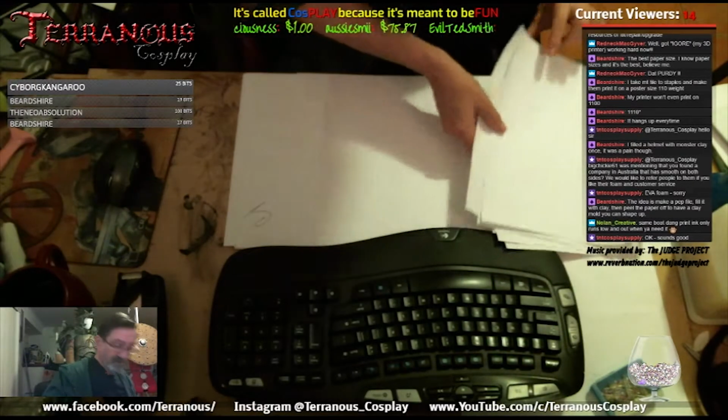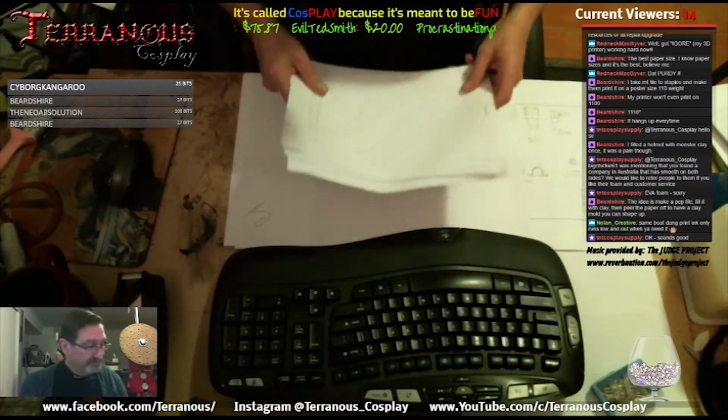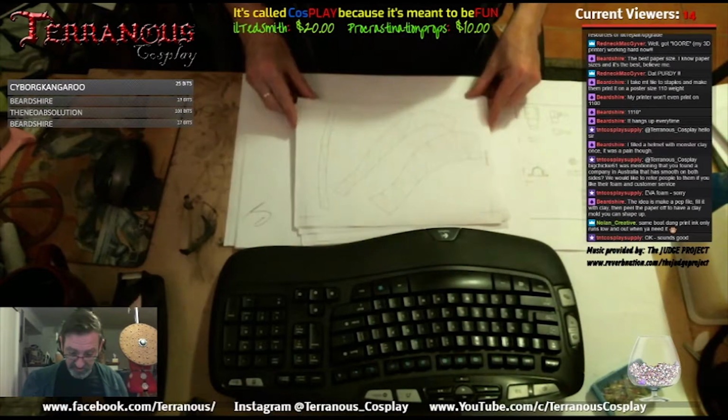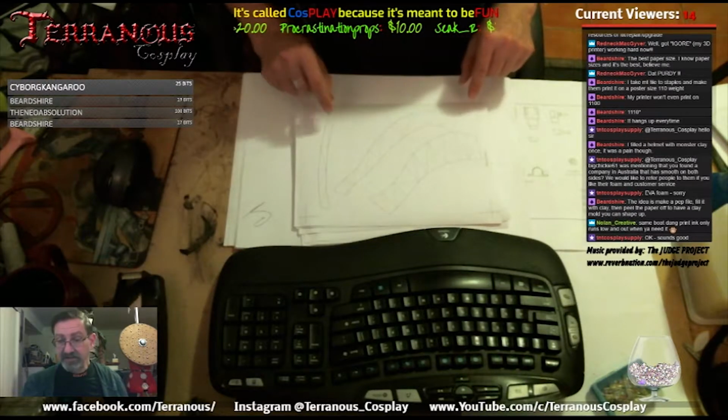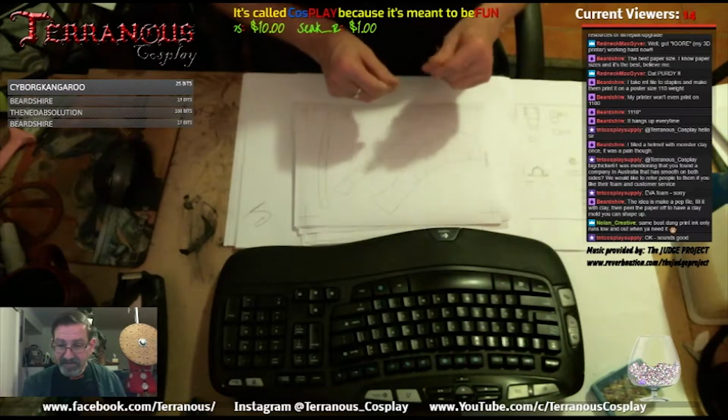Okay, so it looks like that managed to print cleanly all the way through. So of course, I'm now going to stick the big bits together and then I'm going to cut them all out. Then I'm going to lay that down on my foam and start chopping out patterns.